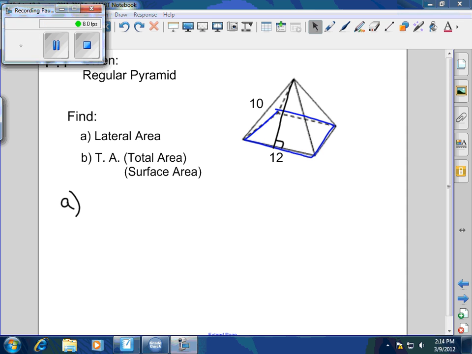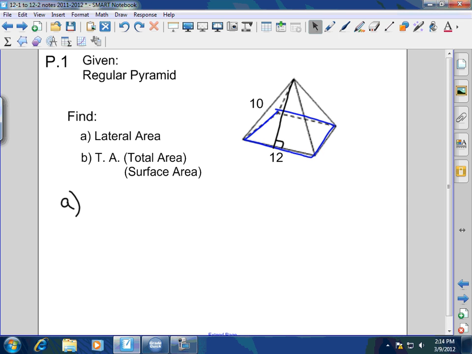So let us continue here. So the lateral area here, we have to find the slant height. Well, this slant height cuts the base in half, so that goes to 6. And I know that this edge here is 10. So I have right here a nice right triangle, and it's actually a 3, 4, 5 triangle, so the slant height is 8. So, lateral area for a pyramid. Remember, it's different for a prism. For a prism, lateral area is perimeter of the base times height. You're done. But for a pyramid, it's the sum of all lateral face areas.